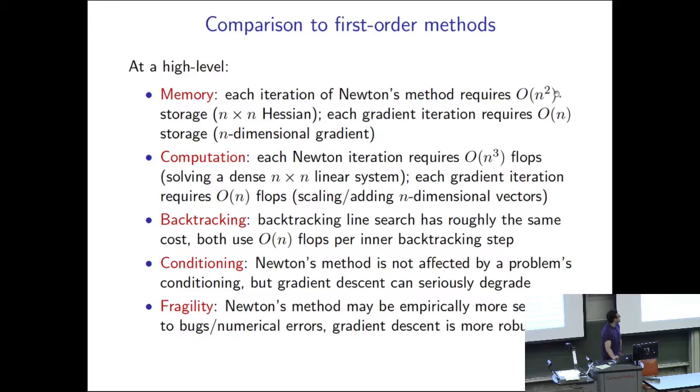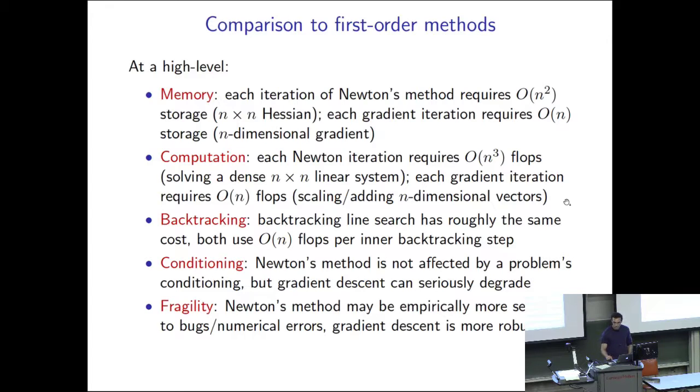Okay, in terms of Newton's method, I actually have to store the entire Hessian. In the worst case, the Hessian is dense, so that's actually order n squared things you have to store. It's quite a bit more expensive memory-wise. And for large problems, it's actually both memory and computation that can kill you with Newton's method. Okay, computation is an even more drastic difference.